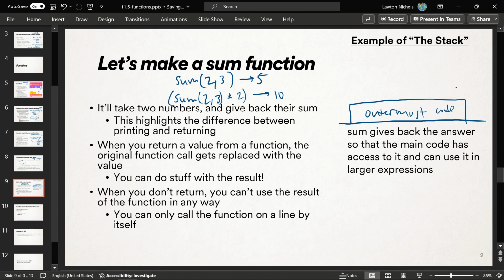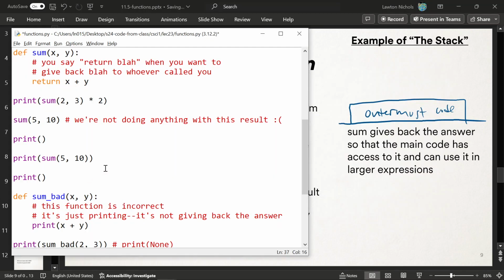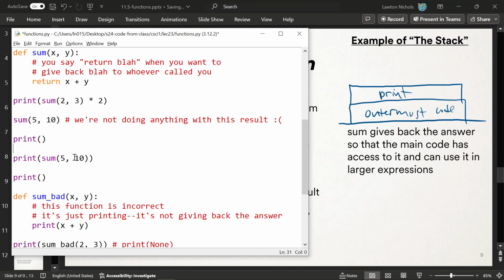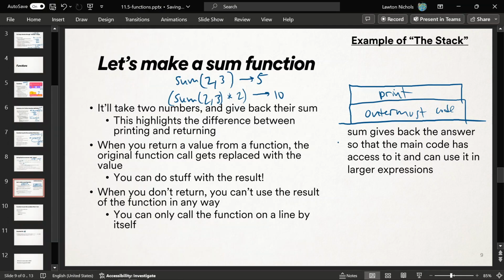Okay, and then let's say I want to talk about what's going on when I call this line, print sum 5 10, right? So what happens is I call print first. Print happens first, so that's new work I'm pushing onto this thing called the stack. So print is a function that I need to execute, and then print needs to print whatever it's given, and it doesn't know the answer yet. It doesn't know what sum 5 10 is. It doesn't want to print out that exact text. It needs to print out the answer that it gives back. So it needs to go off then and compute the sum of 5 and 10. Right? So print hands off the work to sum 5, 10.